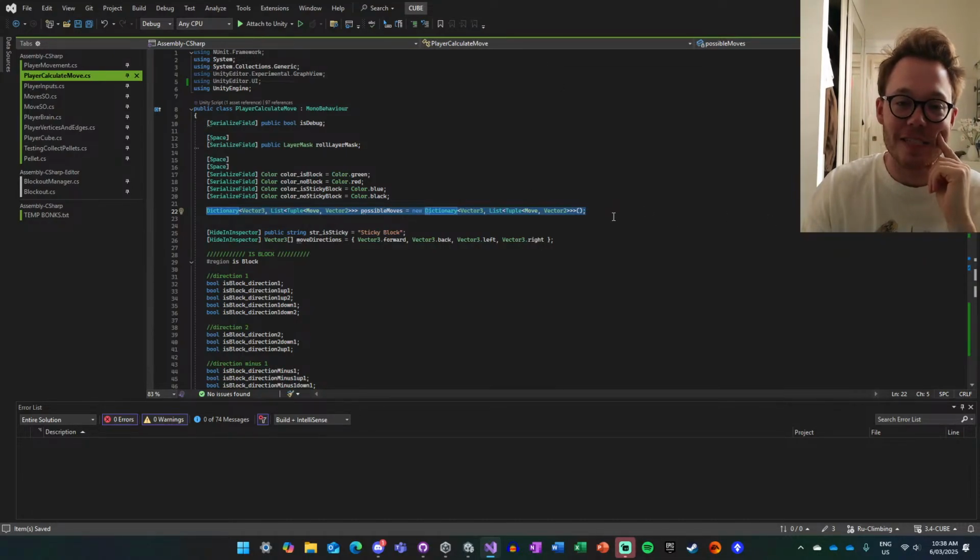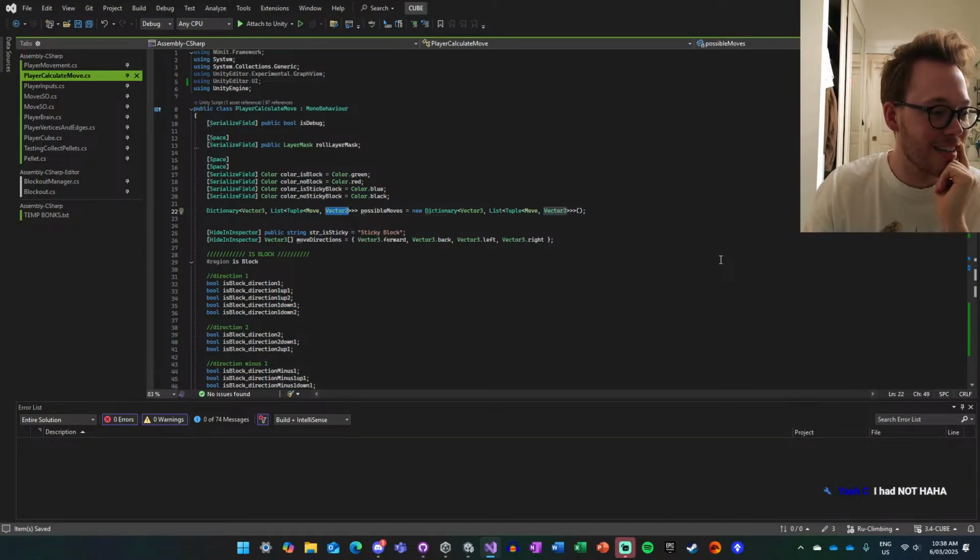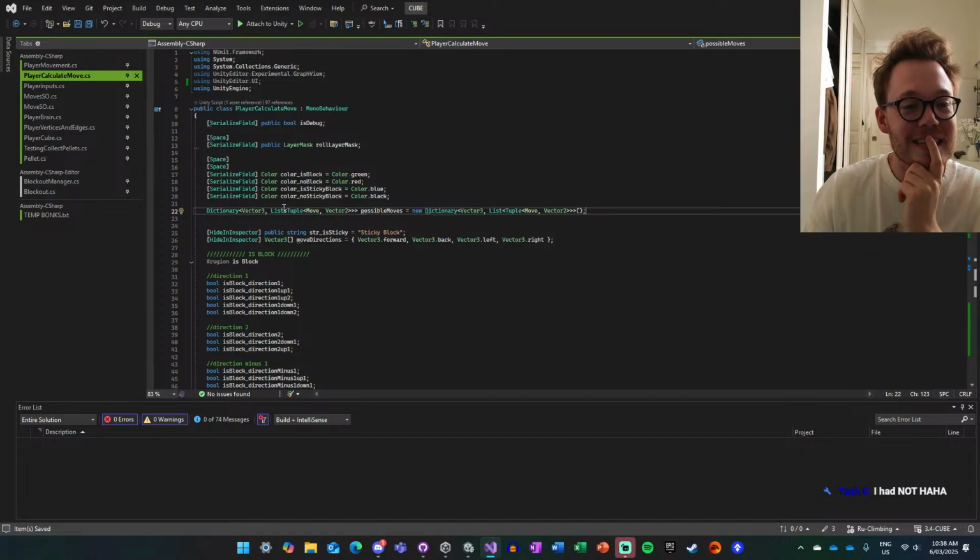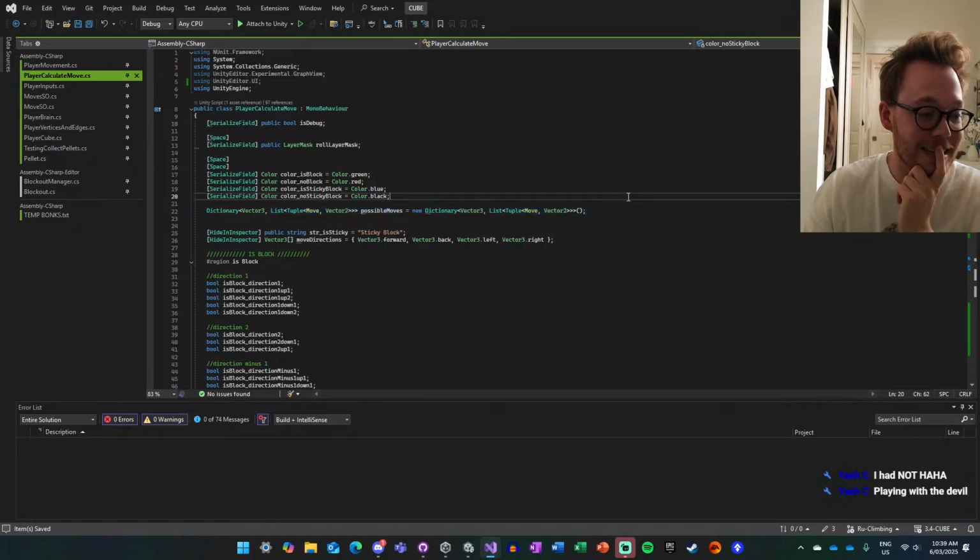Nothing like this should ever exist. But this was what I used to store, when it found a possible move, it would store it like this, and then this would be the screen space of that move.